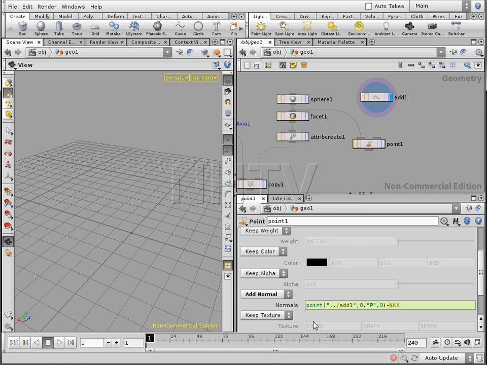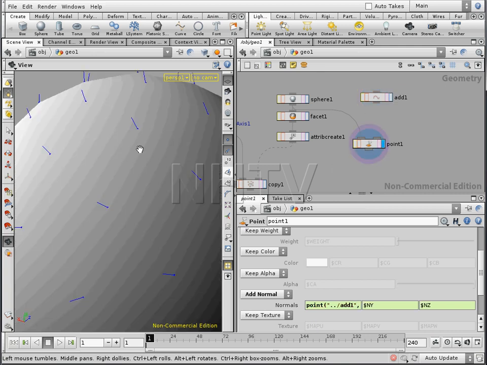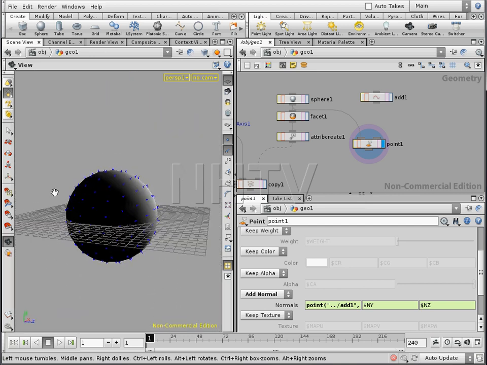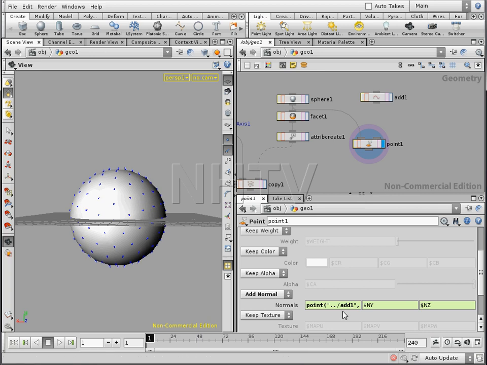And I'm going to subtract it of the positions over here. So if you have a look, you can already see some of the normals are already trying to point towards our add point over here.